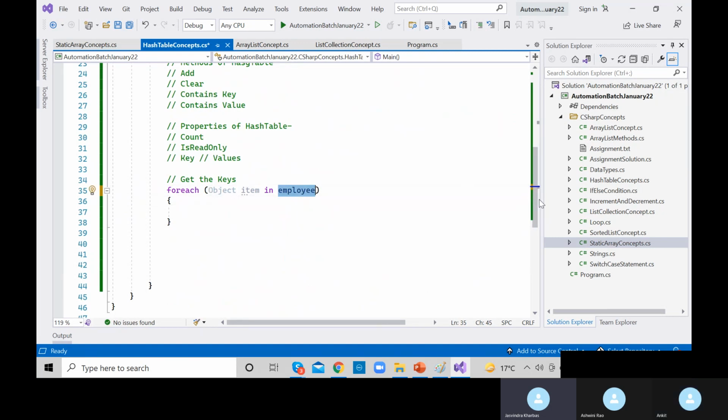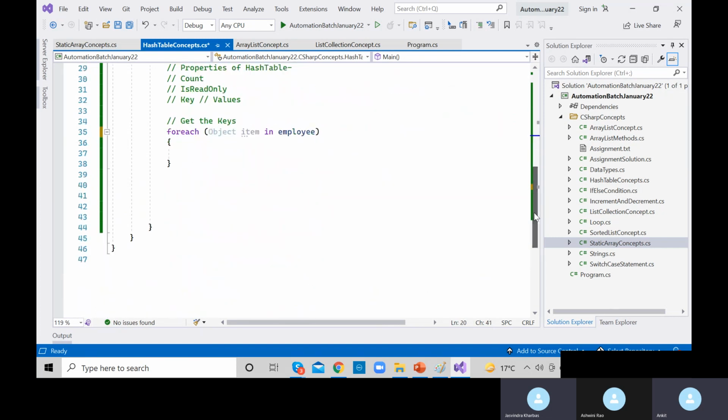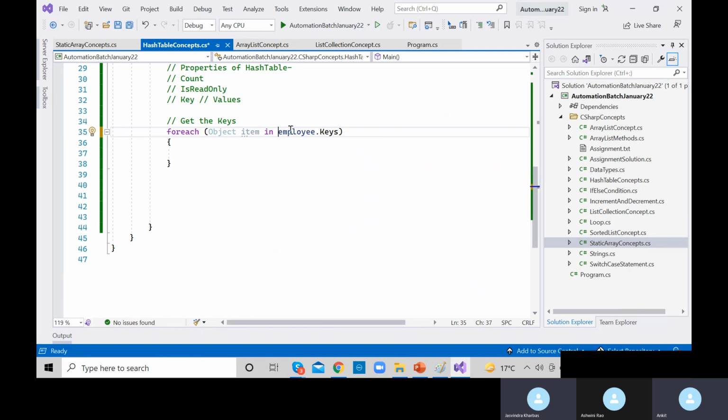Employee has integer, it has string, it has boolean, character. So this has multiple types of values, and we are trying to get these values, so we can store them inside the object as well. You got it? You may take var as well, as per your requirement. Let us say if I need to print this, always remember, if you put employee dot, you will get an idea of what you need to get. You want to get values or keys. So here we want to get keys only. In this collection, this is the collection of keys, and here this will iterate values one by one.